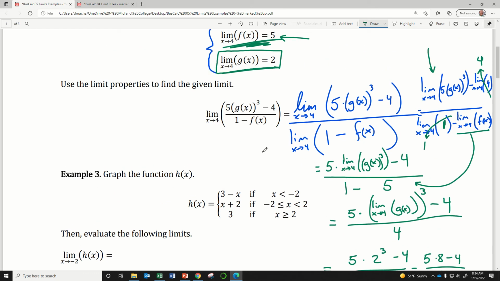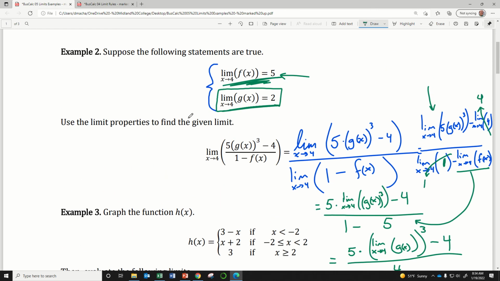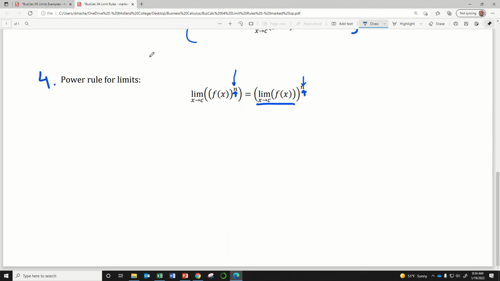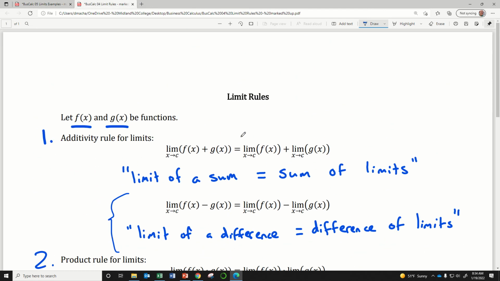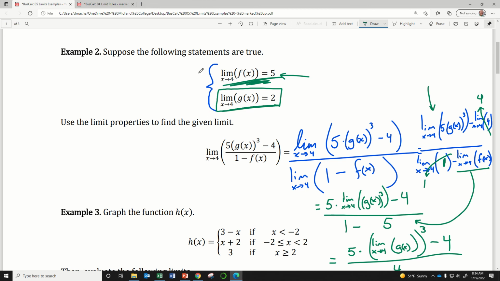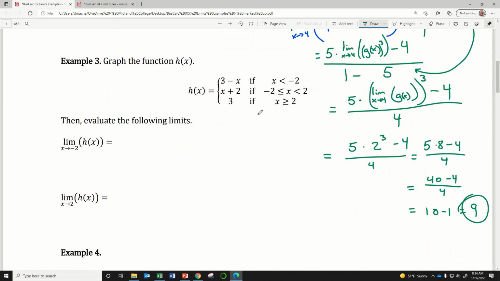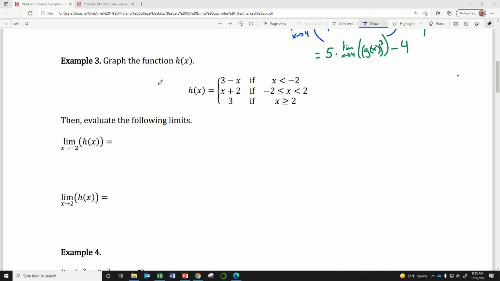And that was kind of a long example, but I wanted to demonstrate a way that you might be asked to apply the limit rules that we learned in a previous video, right? So why did we even bother learning these? Well, some of your problems are going to require you to know this. I'm going to actually erase this over here on the right side so I have more room to work. And we're ready to work on example 3.